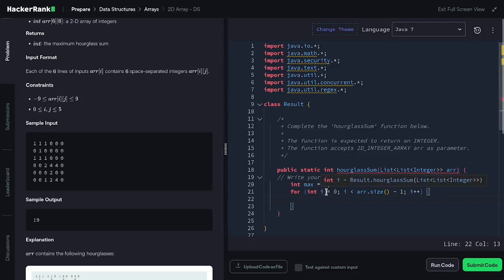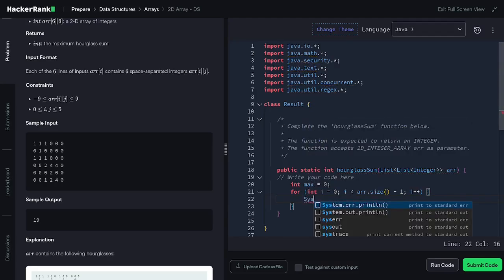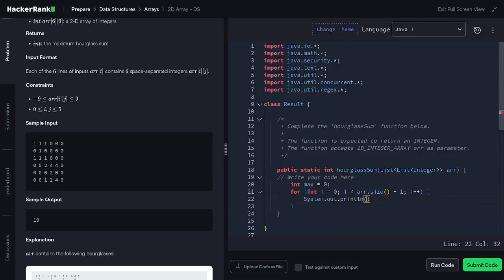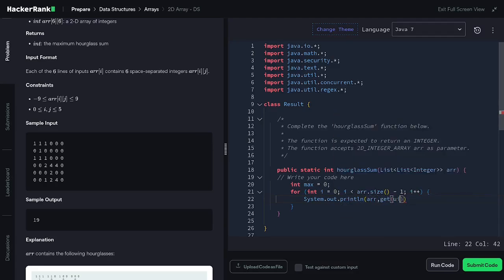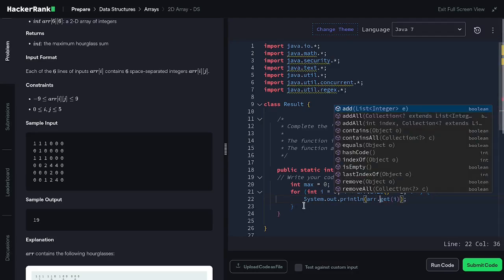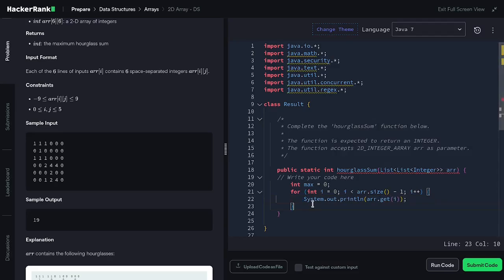Let me show you something. By using i equals 0, we can use System.out.println and print the content of the array that I want to point out using arr.get(i), getting the content of the current iteration using .get, not the comma get. And then don't forget our placeholder returning max.